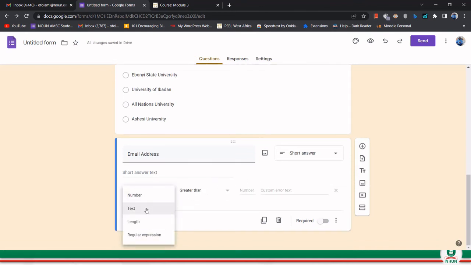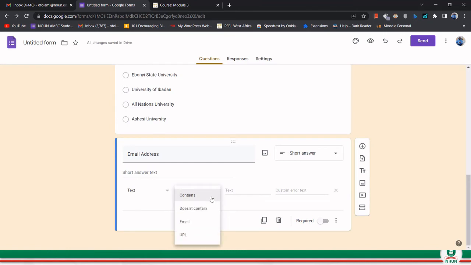Email address will be in tests. Then I'll click on doesn't contain. I'll tell you why. So I don't want this email address to contain any email from National Open University. That's why I'll now say doesn't contain at noun.edu.ng.